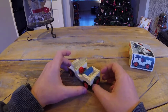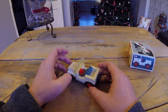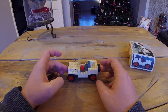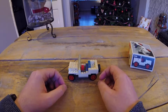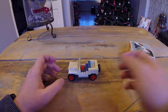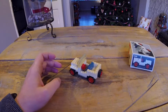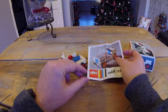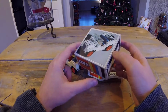Being that it's so old, they don't do things quite like this anymore in the new modern models. So I just thought, well, let's show you how models of this vintage were built and what's different to today's models. This particular model has only 65 pieces to it, so it's quite small. I was very fortunate that my partner bought this for me as a Christmas present. But yeah, it's all complete. The box is in really decent condition for its age.